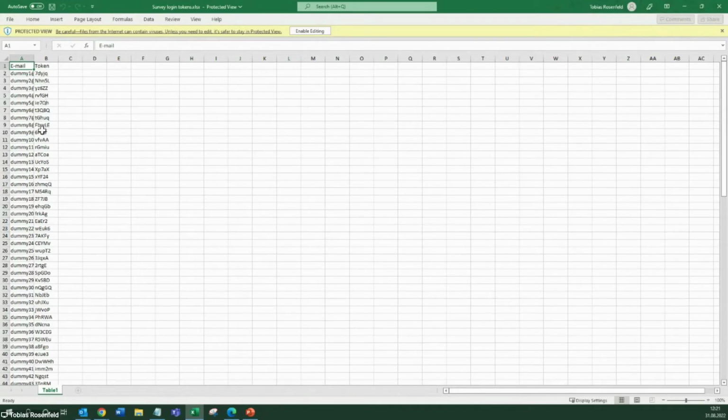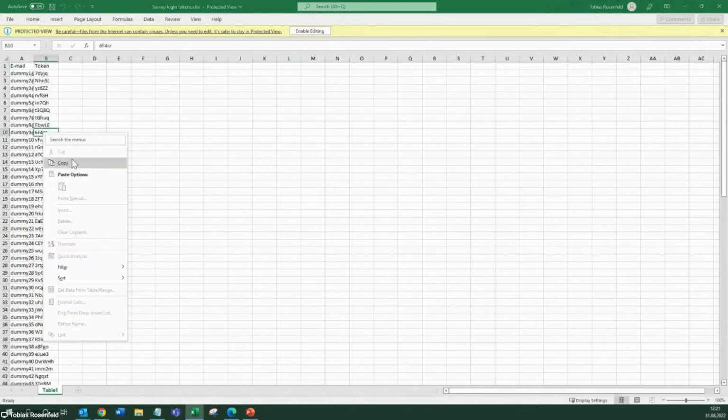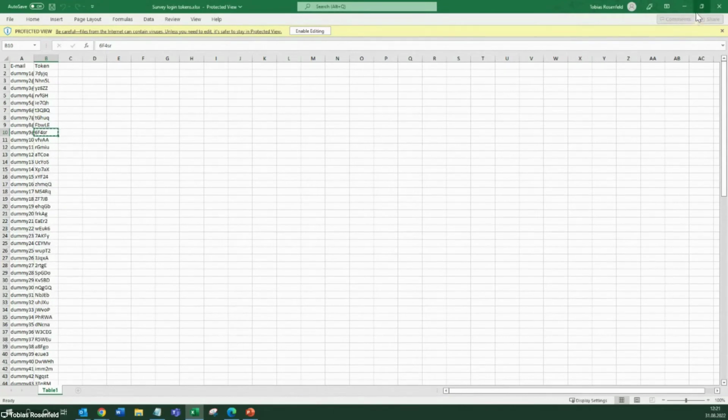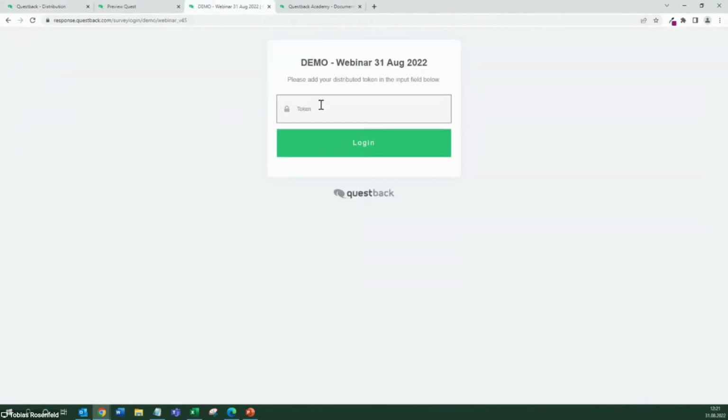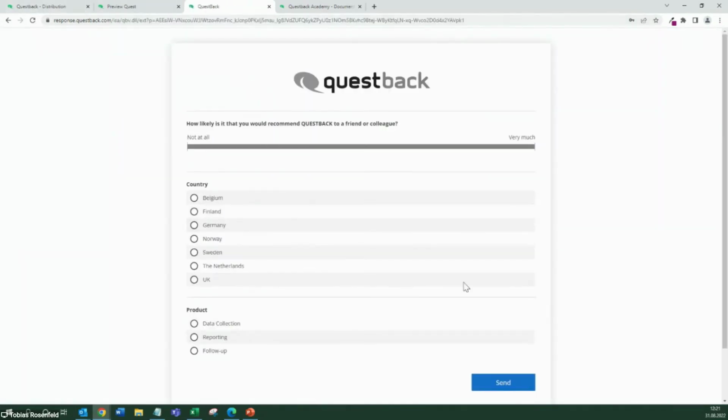When a token has been generated, the person that receives the token can click on the link and say, this is my token. And then I log in, and then I can start to reply to the quest. The page loads and it needs a bit of a refreshment here because I was too much into something else, and then I can start to participate. So they have identified themselves with a token.